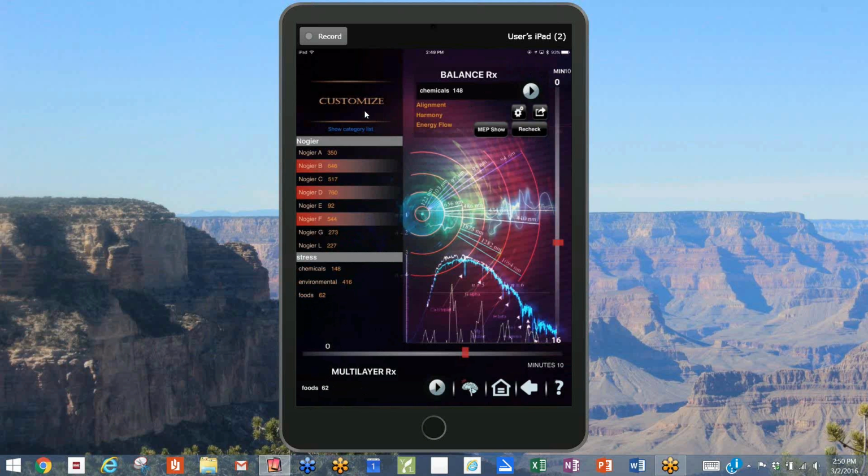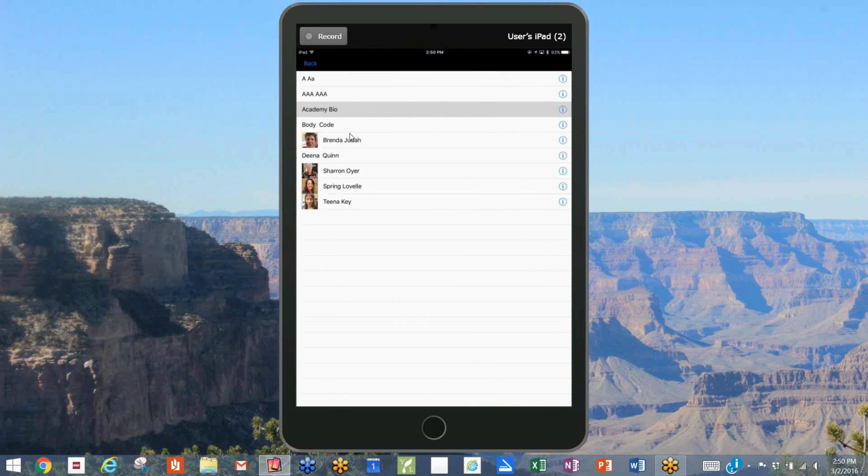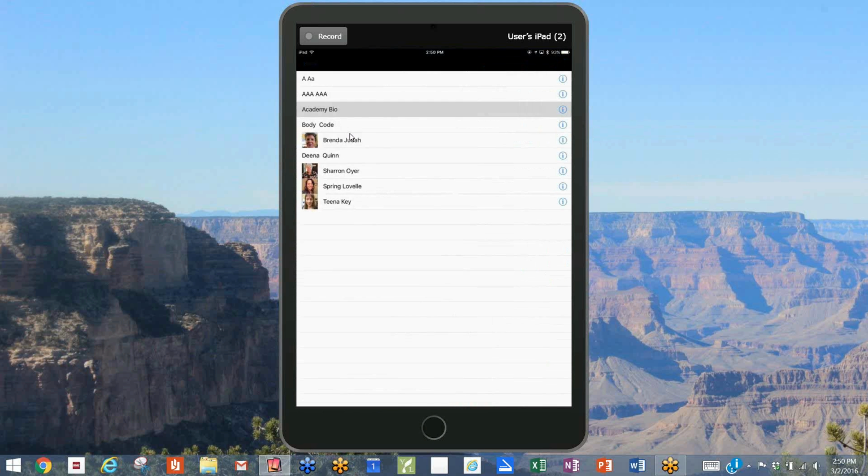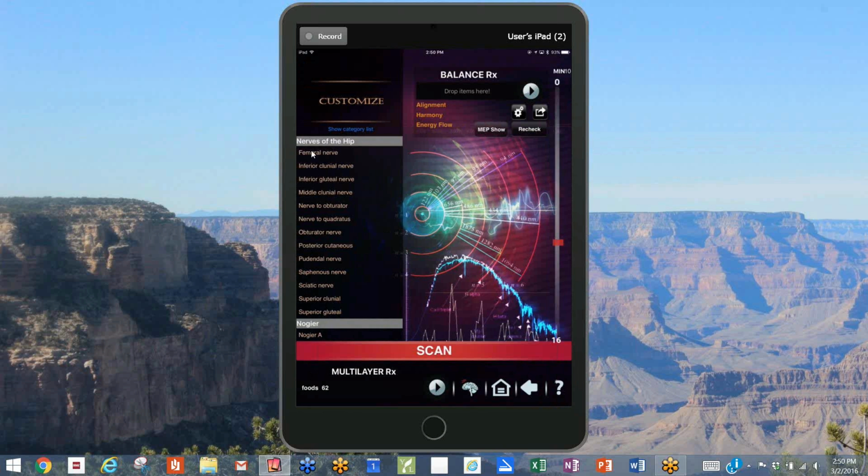So you're going to need to get rid of the stress panel. You're going to tap right up here at the top where it says Show Category. It's going to bring you back in here. You're going to unhighlight that, tap it again, come in, unhighlight stress, and now you can go in, tap the next one, hit back, and you'll see that the new one is listed in here, but the old one is not. This helps you to have a much more focused scan. Very, very, very important.